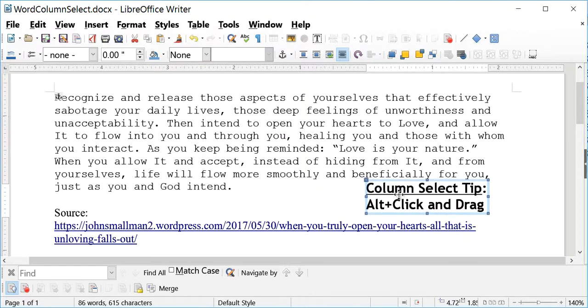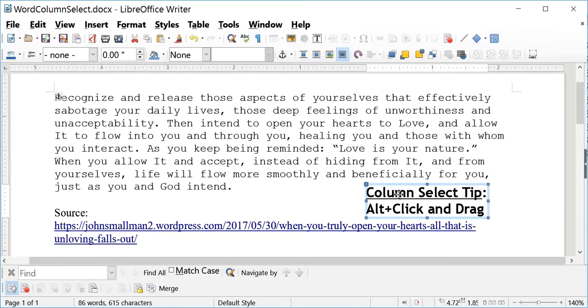Like here I'm doing the up arrow and the down arrow. So by holding the Alt key, you can move an object a small amount of space. This works in many graphics programs also. So be sure to try that if you need to move in just a little increment and you haven't found any other way to do it.